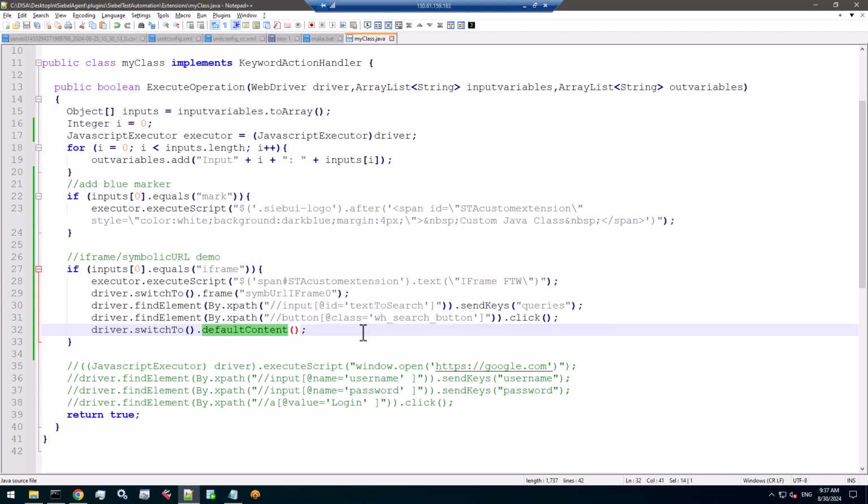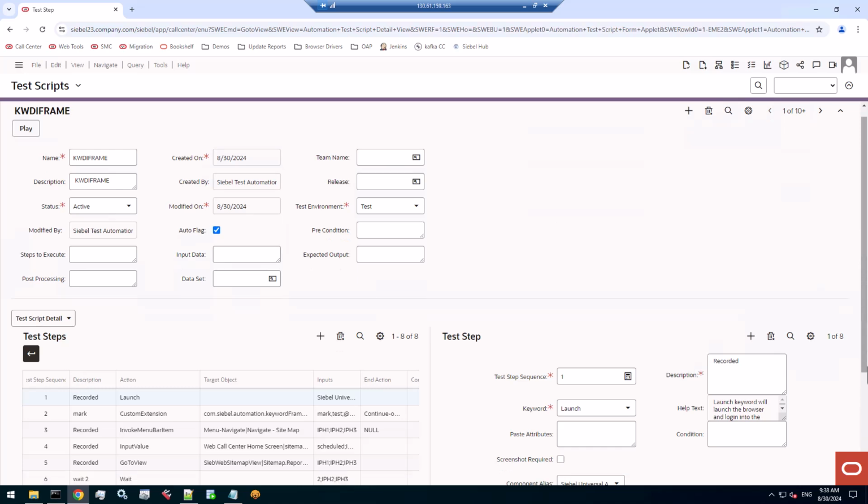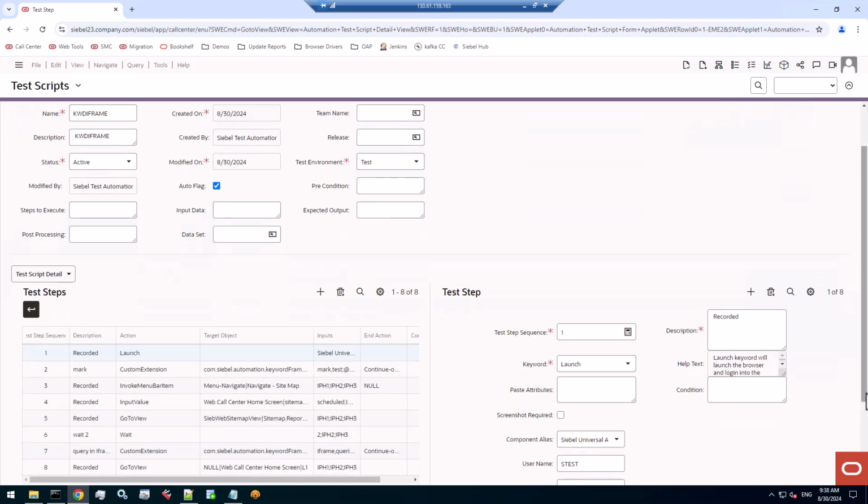Let's see how we set this up for a Siebel test script. I've recorded a simple test script where I just navigate to that scheduled reports view, and I expanded it by adding a few steps.